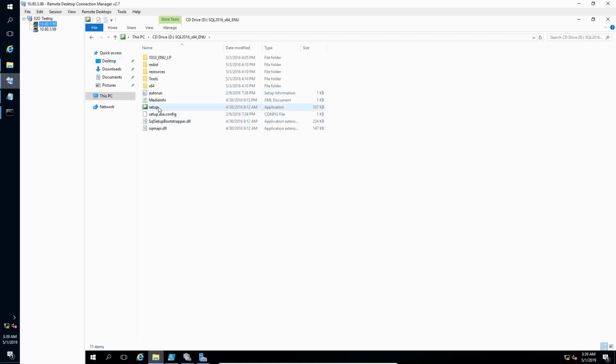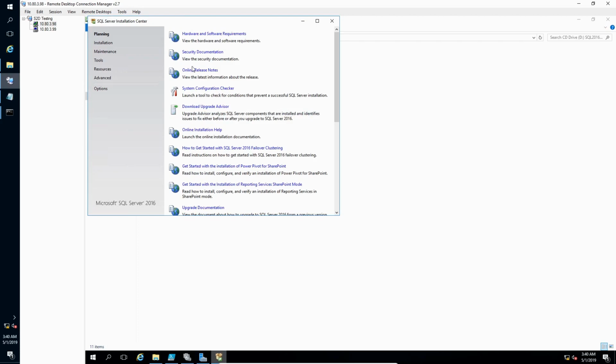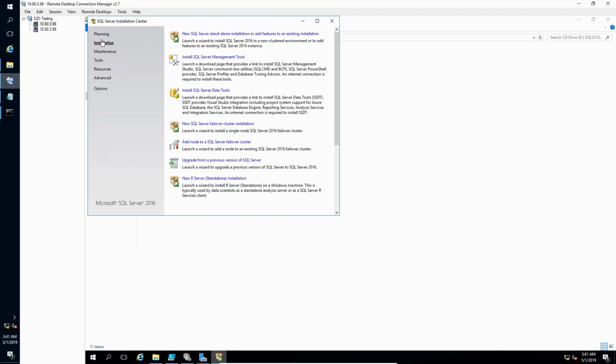So now we have CDs mounted. Just let's go ahead with the setup. You can go to installation, and we have new failover cluster installation.